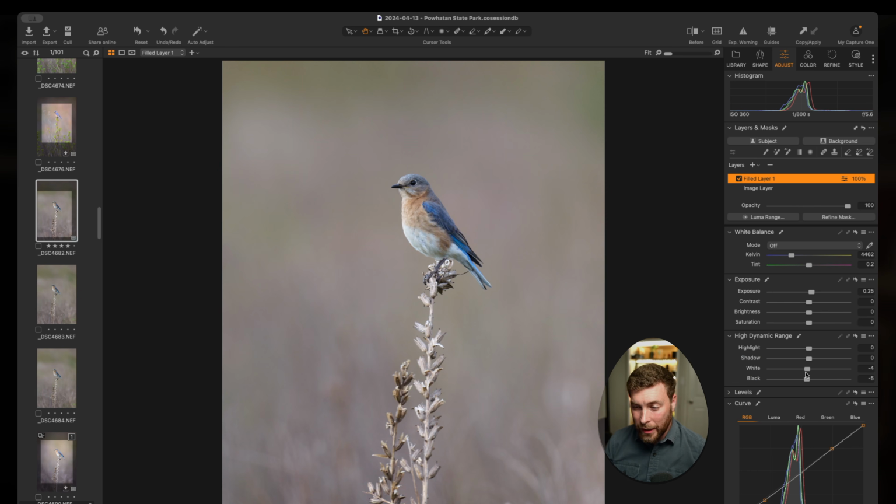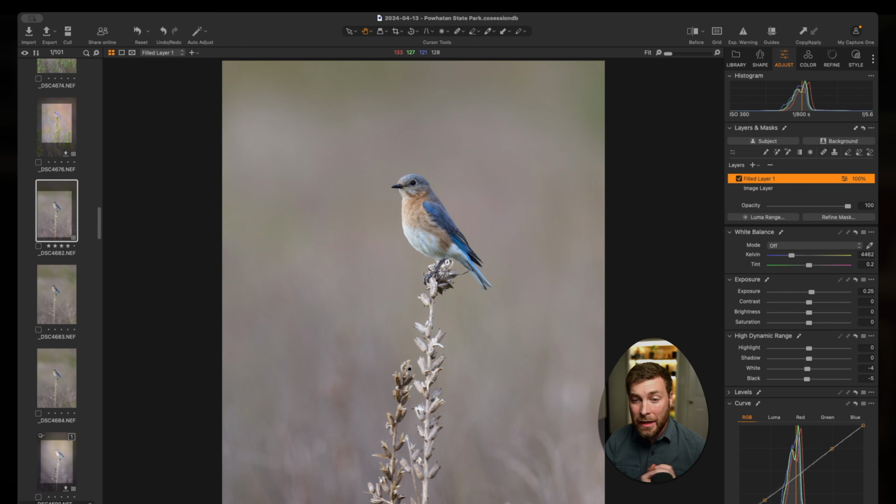And I bring down the whites and the blacks. I make a tiny slight S-curve in the photo, and I tweak the white balance just a little bit. So I think I make it slightly more magenta, slightly more warm. You might notice if I click the before and after that there is a slight magenta shift, and the colors just look a little nicer.